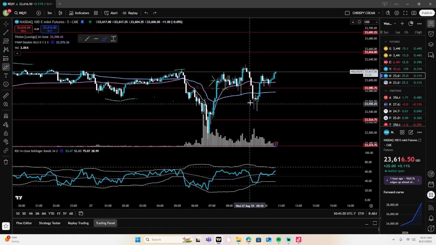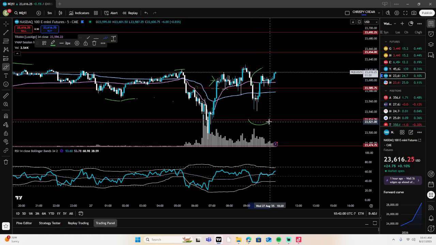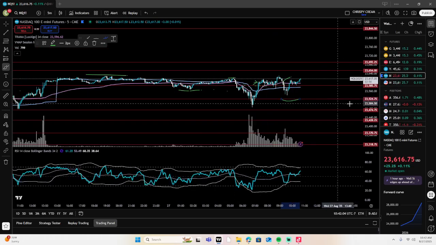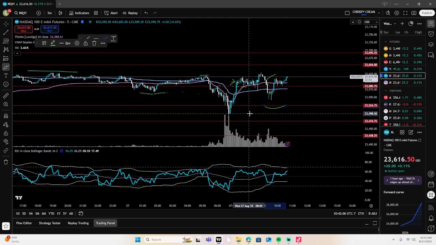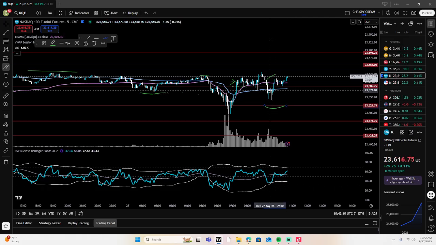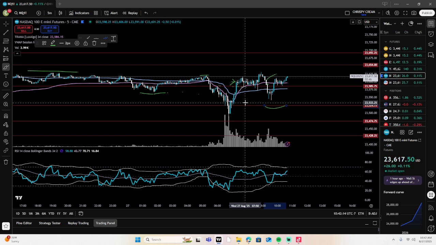for longs. Before that even happened though, remember around this area, I was saying I want a long around this 524 if we do come here and hold this area. And people tell me what I was looking for. I'll zoom out to make it look a bit easier. Why I was expecting us to bounce somewhere around this area, and why I was looking for possible longs around this area. You guys could text me on iMessage.